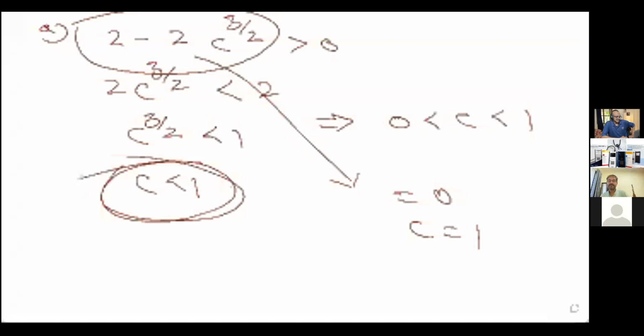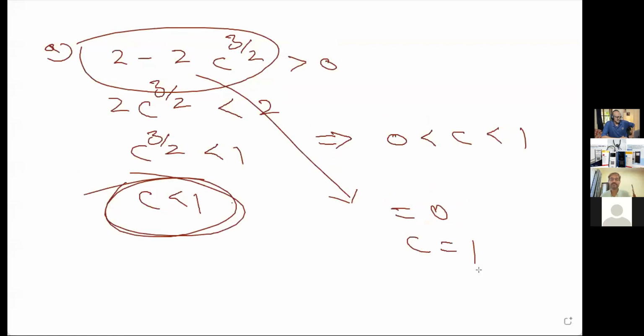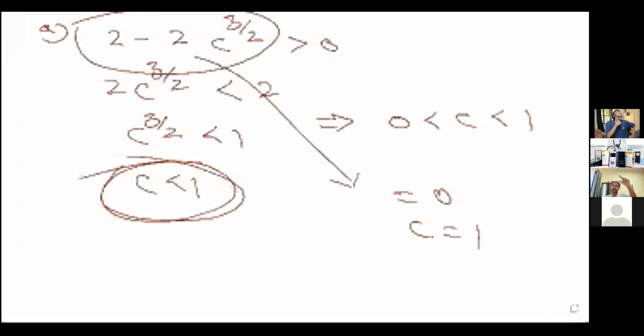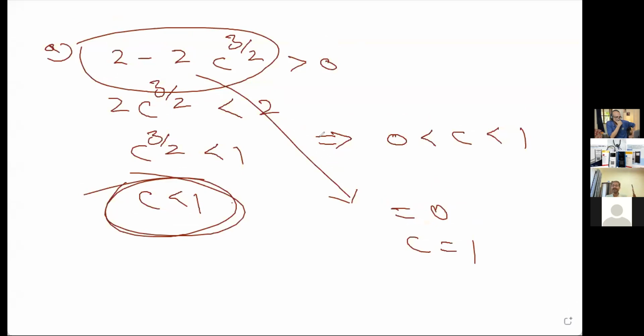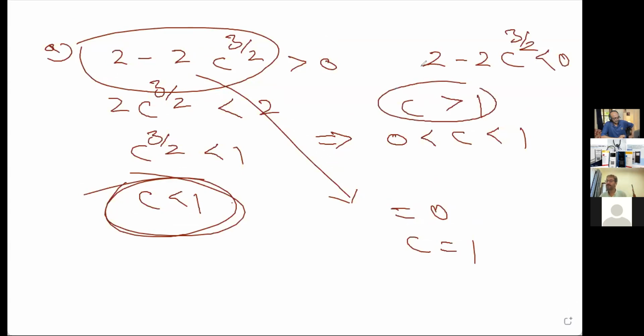And then the third question, when it says exactly 3, then your turning point has to go below the x-axis. In that case, what happens? When it goes below the x-axis, then the minimum value, which is (2 minus 2c) raised to the power of 3 by 2, should go below the x-axis, so less than 0. So c should be more than 1. This was part E. Any question before we continue?